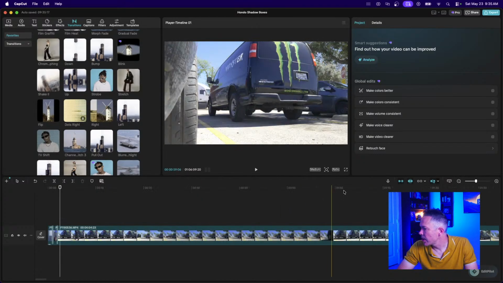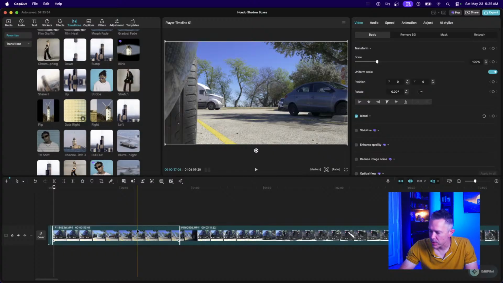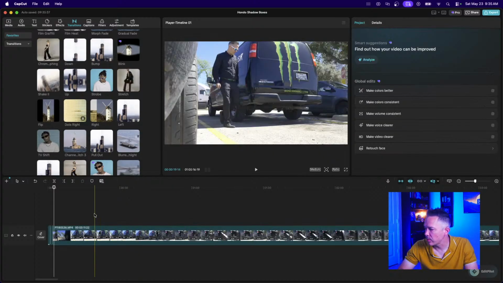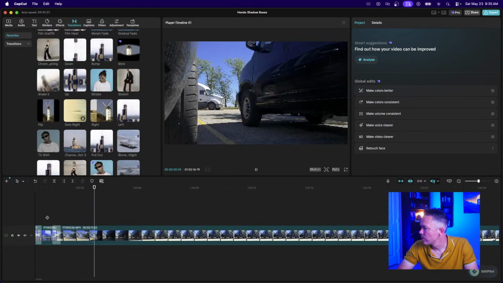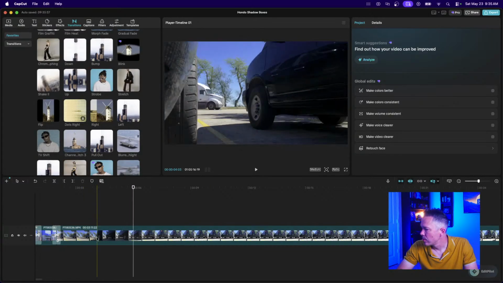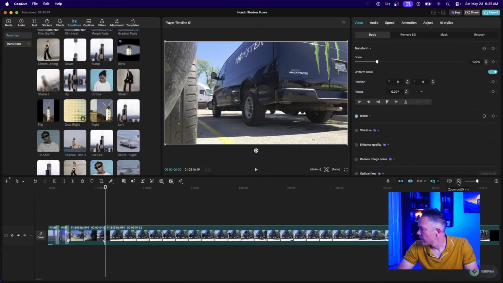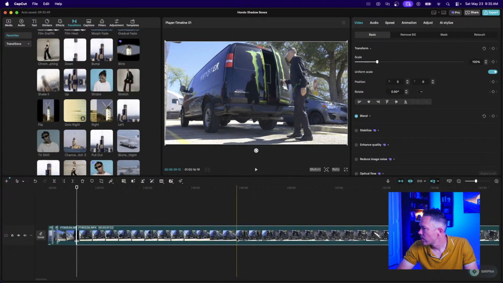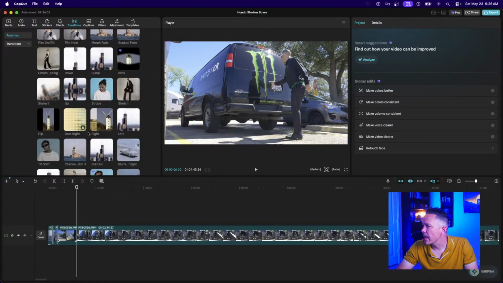I want to do me pulling up. So what I actually did was set my camera down, and then I drove off. Command B, we'll split it, and then I go to the front and I delete what I don't want. Hopefully it kept the transition there, so boom. Boom. Command B. Let's go ahead and do that. We'll delete.